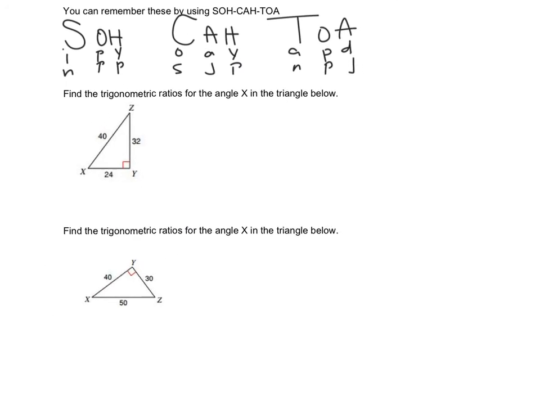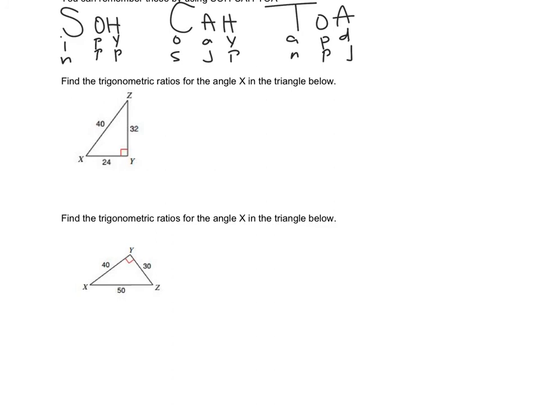We're now going to use the trig ratios in some right triangles. So we want to find the trig ratios for angle x in our triangle. So here's angle x. So we start with sine. So sine is abbreviated SIN, and then we put our angle x equals our opposite side. Let's go ahead and label our three sides. Our opposite side, 32, over our hypotenuse, 40. Now 32 over 40 is not the simplified fraction for our ratio, and you always want to simplify it. When we simplify 32 over 40, we get 4/5.